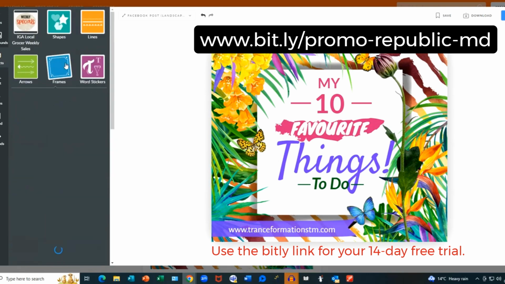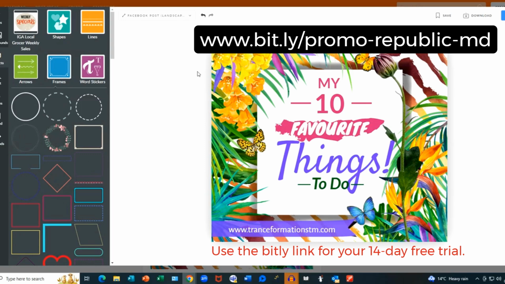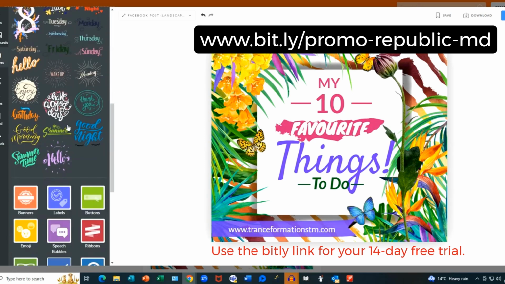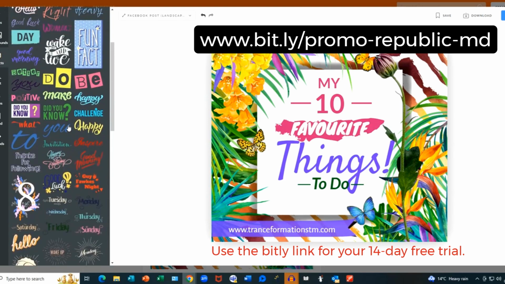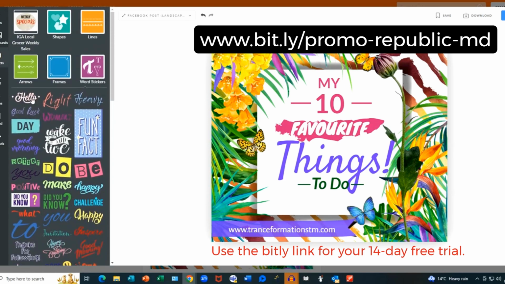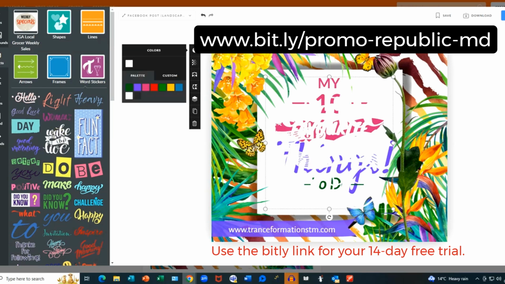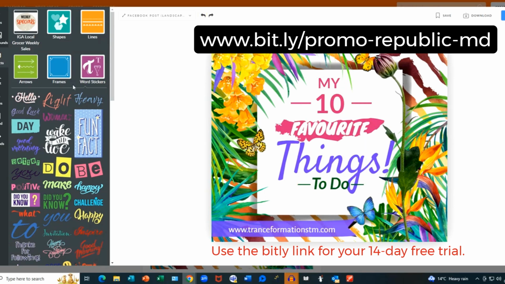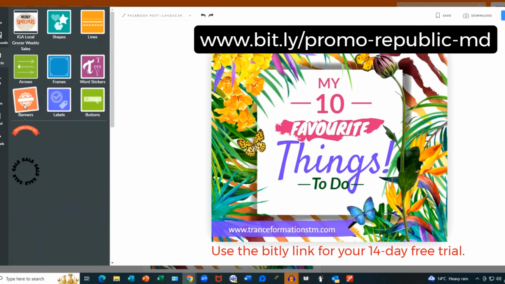So that's that. You can add frames. So I could, if there was something I wanted to put a frame behind or in front of, you've got various frames to choose from there. Word stickers. Yeah, again, some of these I don't really use that often, but if you want to wake up and live, I could add that to this, for example. I'd have to change the color so you could see it, but let's just undo. So you've got your word stickers, we've got the banners.